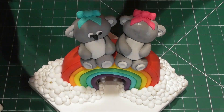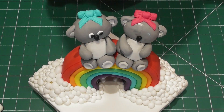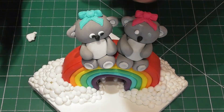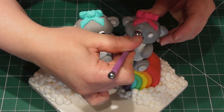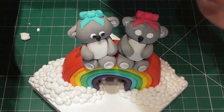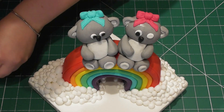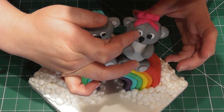For the final finishing touches, I have chosen to add a couple of bows using a Karen Davies mould, but that is not essential. For the nose, start with a ball shape and roll this into more of a cone-like shape in black, then place this directly onto your teddy bear. You then want two small pieces of round white fondant — place these directly onto the teddy bear and push them down. Finally, two very tiny pieces of black fondant: if you place the black into the corner of the eyes, it will appear as though they are looking at each other.